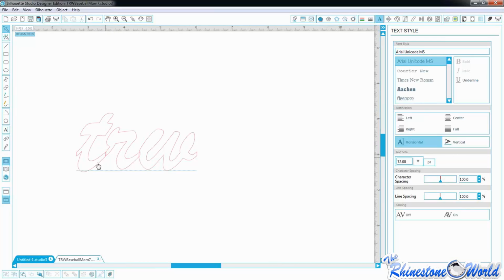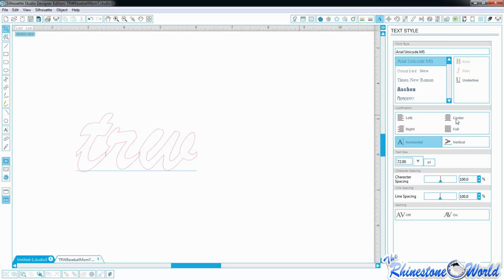So it makes it cleaner, because if I go to try to cut this right now, you'll notice that the finished product is not going to be nearly as clean as you want it to be because of these little areas right here that are overlapping. So that's how I know I need to weld. That's why I like to use just the outlines when I'm actually creating my designs, so I can see if there's any tricks or any extra pieces in there that I need to take out that don't belong, or that's going to make the design not come out correctly. So that's why I always like to do the outline feature when using my fonts and creating my designs.